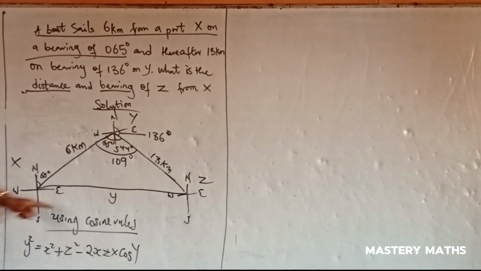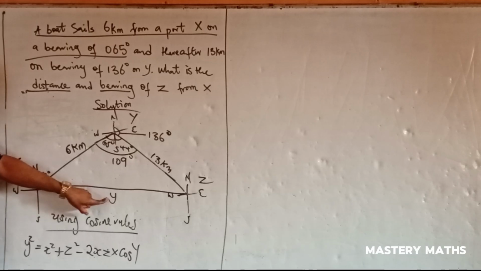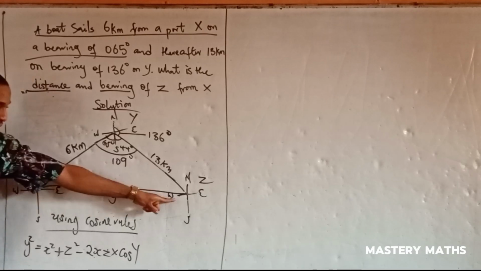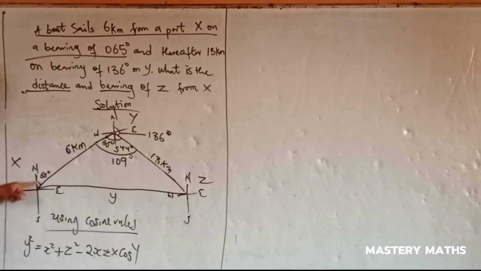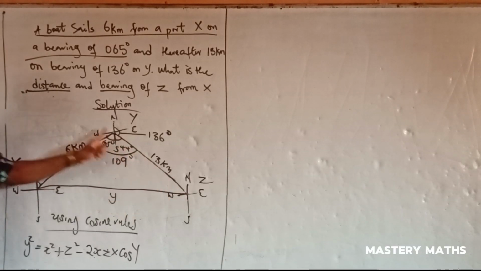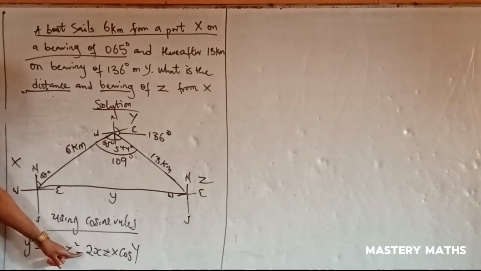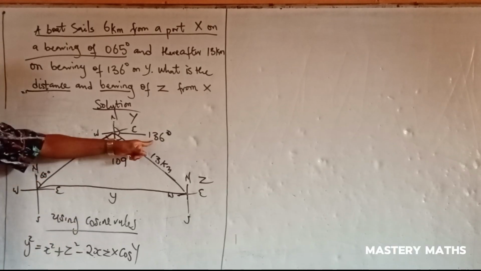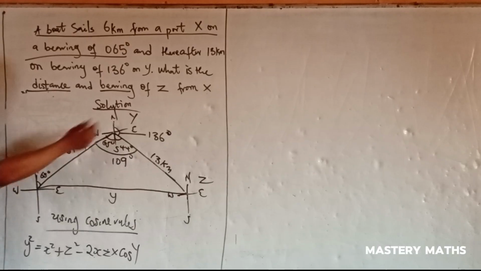Now, how did I get this? Let me explain. You are looking for this side. Using your cosine rule, the y you are looking for will be outside, which is the biggest side of it, equal to this direction. This direction is your x direction, x squared, plus your z direction, which is z squared, minus 2 times the x and the z, cos the big y. The big y is this 109.